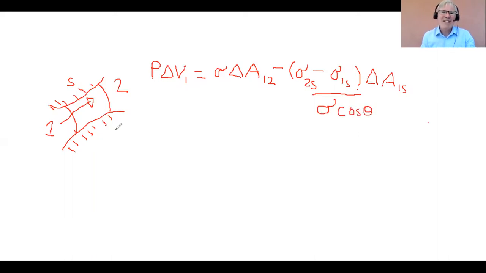this difference in the surface energies is just your sigma cos theta. Then this PdV, P, what is P? It's the pressure difference between phase one and phase two. That's a capillary pressure, but there is a subtlety here. Capillary pressure is normally oil minus water, two minus one, not one minus two. So actually this is minus Pc. And then Pc can be related with the Young-Laplace equation. So we get here sigma times curvature. Well, we've seen curvature before. This is the total curvature. It's the sum of the curvature in the two orthogonal directions.